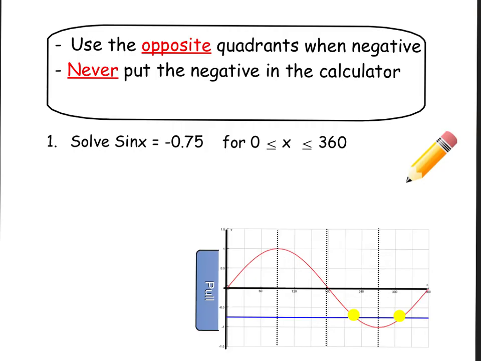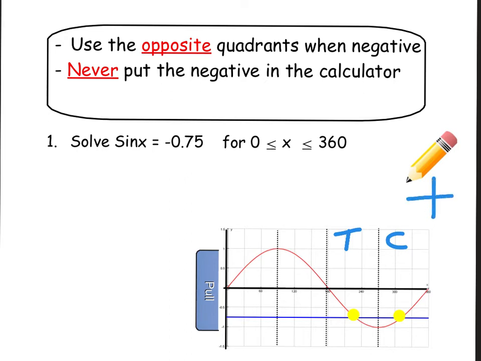Okay, so because we are solving negative equations this time, we use what's called the opposite quadrant. So in my previous video, when you were solving sine x equaled a positive number, we ticked all and sine. Now we're looking for when the graph is negative. So if you look down at a wee diagram here, I'm solving sine x is negative 0.5. Can you see the two answers that I have are now going to fall in the tan and the cos boxes rather than the all and the sine?